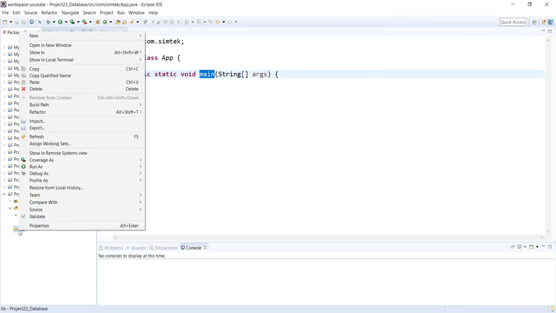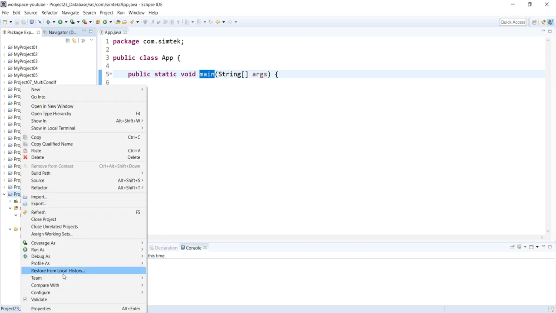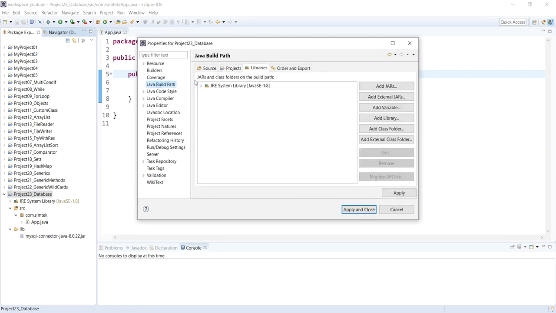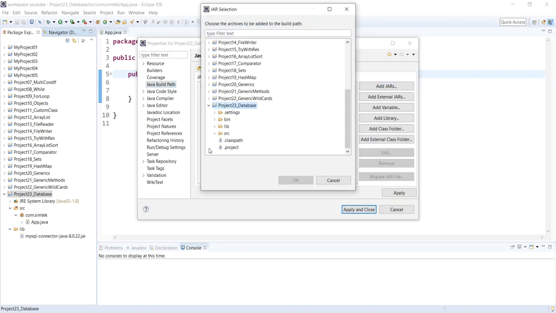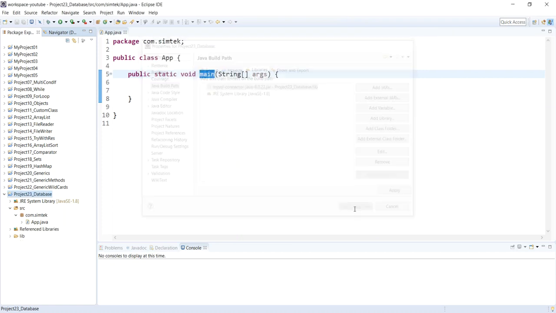I'm going to put the jar in the lib. Can I paste it? Do I still have it? Yeah, there it is. There's my jar. So now I just have to set the path so that I can get this jar. So I want to go to my project here, right click, hit properties, and I'm going to go to Java build path. Then I'm going to go to my libraries tab right here. It's the third one here. I'm going to hit add jars, open this up, go to my lib, click on this, and hit OK. All right, and when we're doing Maven, this is going to be a lot easier, but right now we're just doing regular Java, so you have to actually add the path and the jar and everything else.